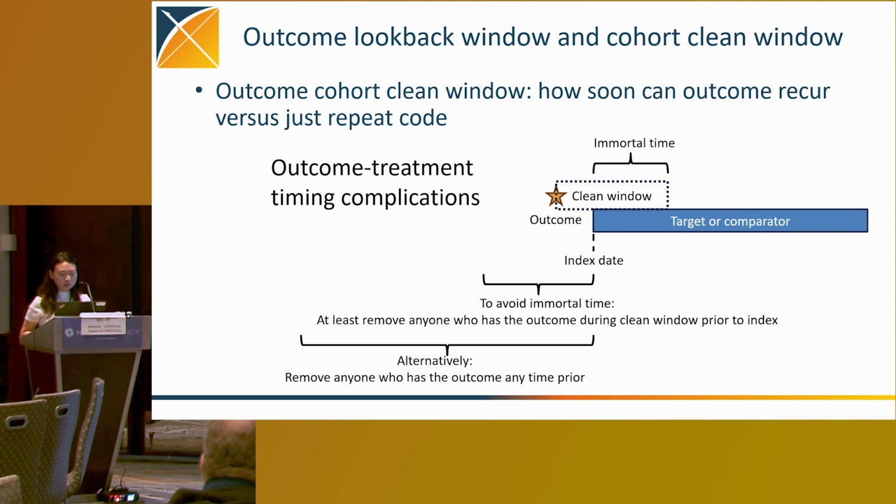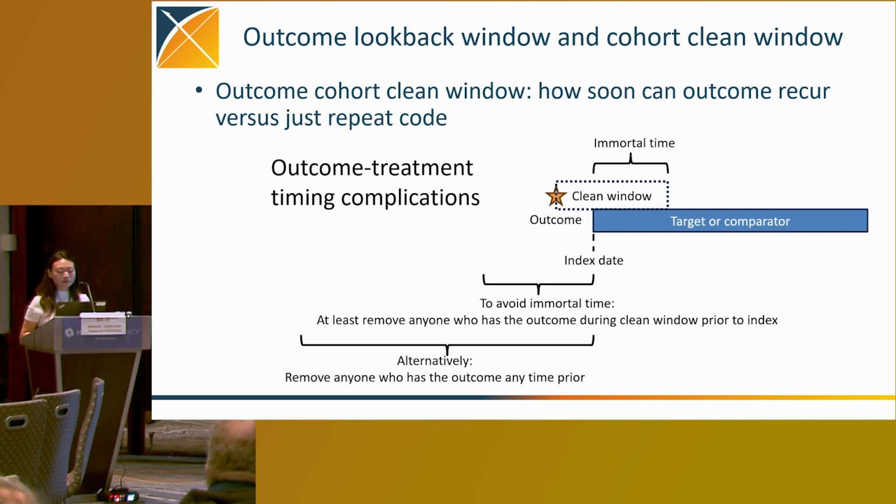Another thing is the clean window. So the clean window will impact when we have recurrence of events. So for a chronic disease like diabetes, if you have it once, you can't ever be at risk for it again. So you might set the clean window as 9999, meaning that if they have it, they can't ever have that outcome again. Now, if the event can reoccur, the clean window is basically the period of time between 2 successive events, like how you want to distinguish it from just regular follow-up care and the first time it occurred versus the new time it occurred, and when you want to consider it an outcome.